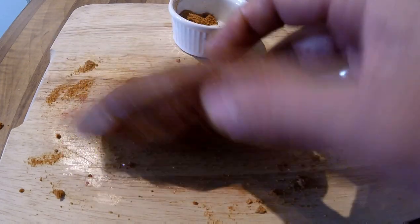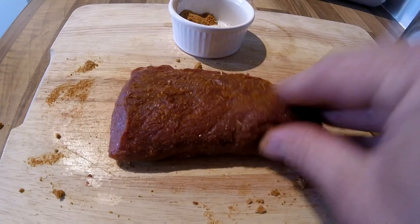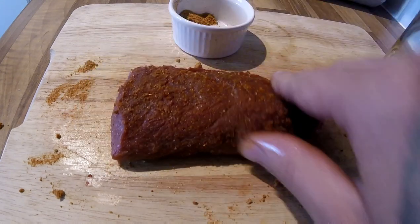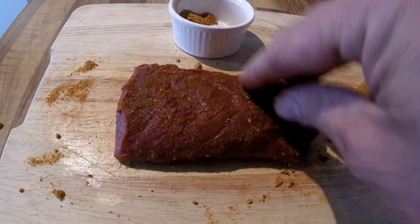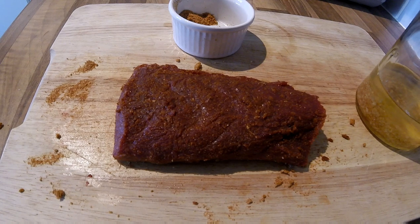It is a lovely way to use a loin, but ideally you want it as fresh as possible because you're going to flash fry it and serve it very very rare. You don't want to take it any further because it won't work, but it is something nice to have as a treat, a starter, or even on a shoot day. So I'm just going to let that sit for 10 minutes just to absorb some of the Cajun spices and then we'll sear it off in the pan.